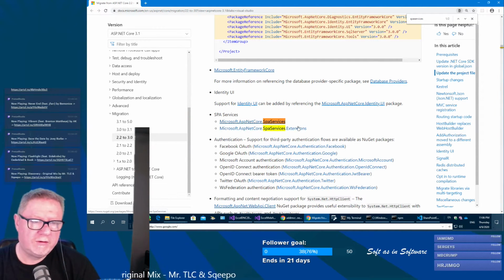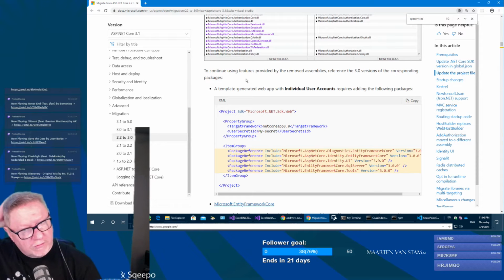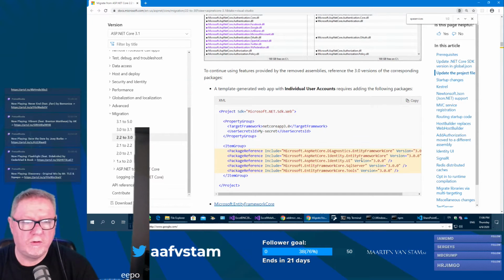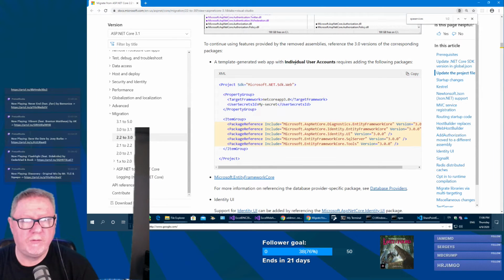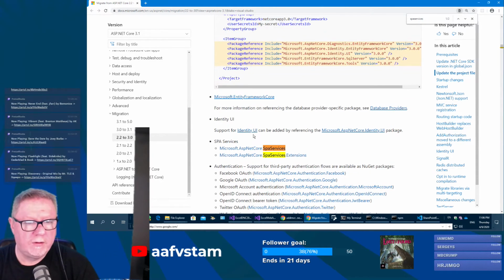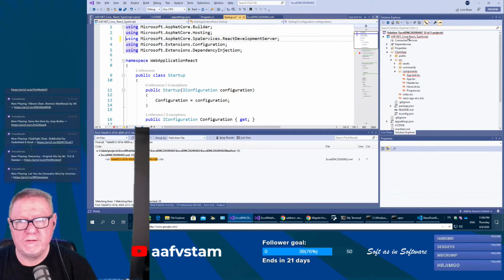So what's the issue with that? To continue using features provided by removed assemblies, reference the 3.0 version of the corresponding packages. Entity Framework Core. Template generated web app. Spa services. Is that something like this?